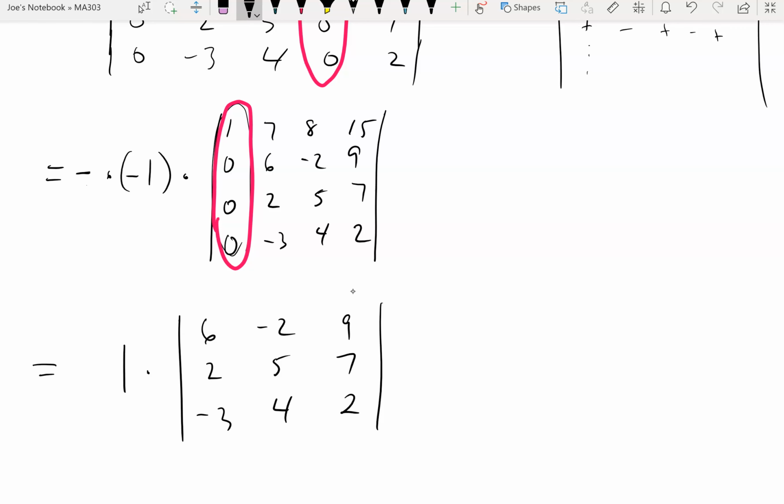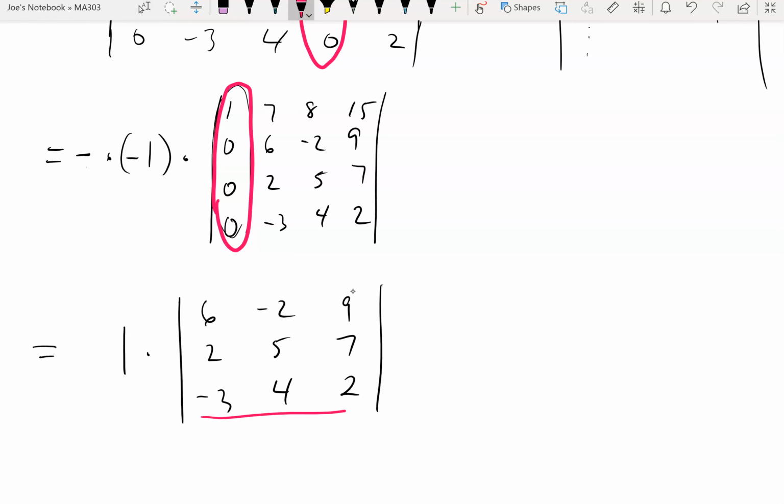Now we have 1 times that, and that's going to go away as well. So we have now reduced our matrix, our 5 by 5 matrix, to a 3 by 3. You take the determinant of. Now, looking at this one, if we're going to continue with expansion by minors, we don't have a lot of benefit for picking one row or one column over another one, right? So, literally does not matter which one we do. Just to shake things up a little bit, let me expand along the third row, just because.